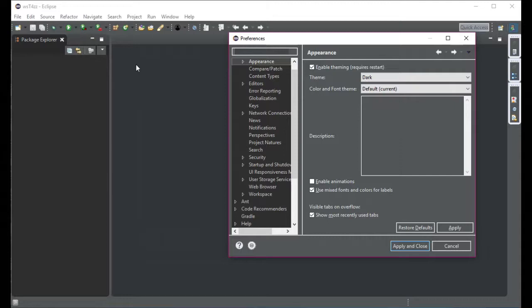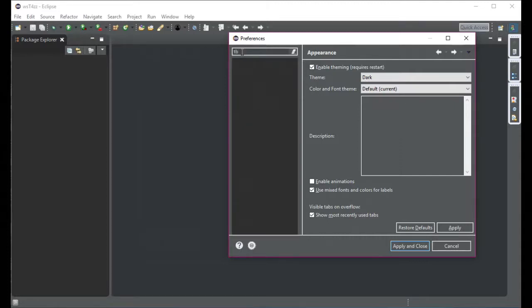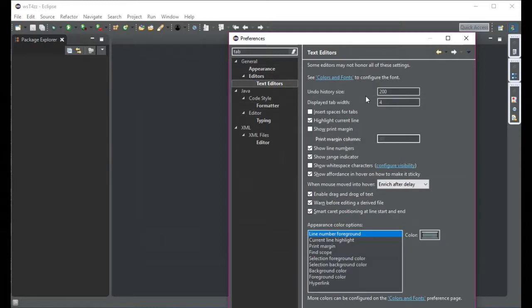I usually change it from 4 to 2. So what I do here is I type tab at the top. The first one we want is the one under Text Editor. You'll see it says display tab width. I change that to a 2, and then I say insert spaces for tabs.